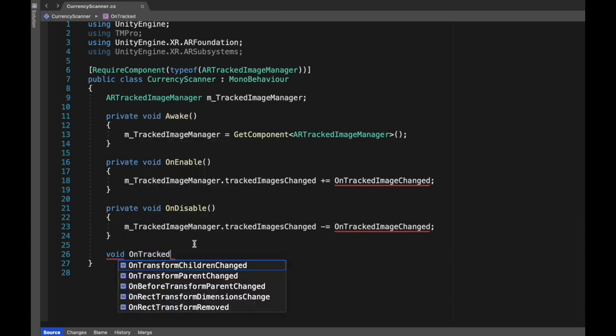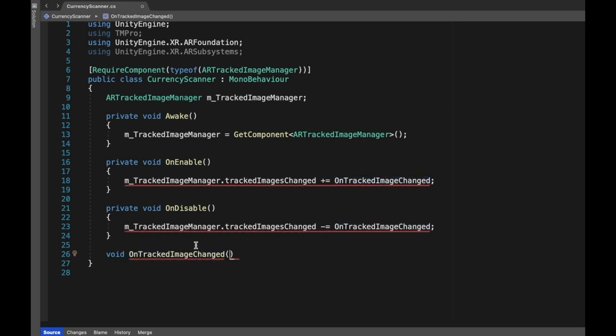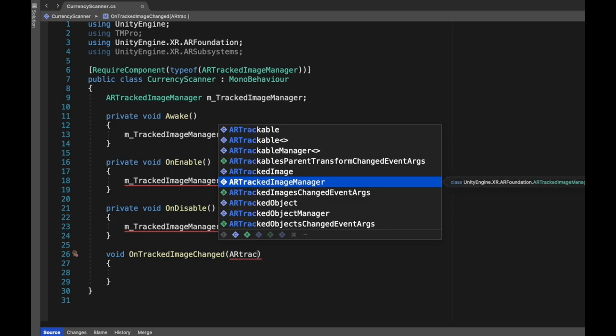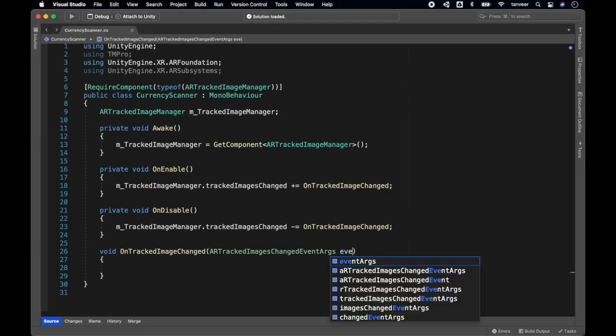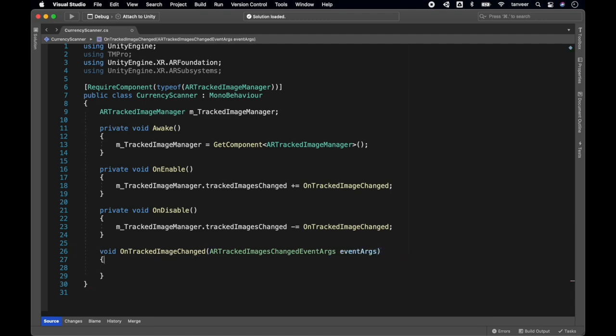Now create our method OnTrackedImageChanged. For the parameter, search for ARTrackedImagesChangedEventArgs and declare it as eventArgs.